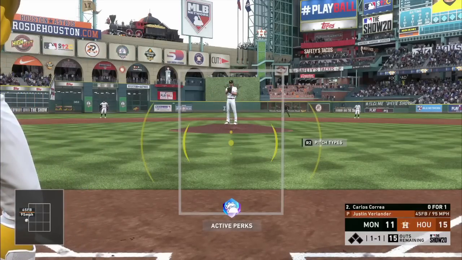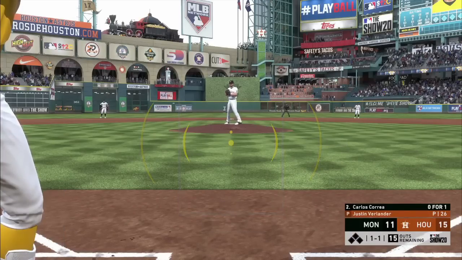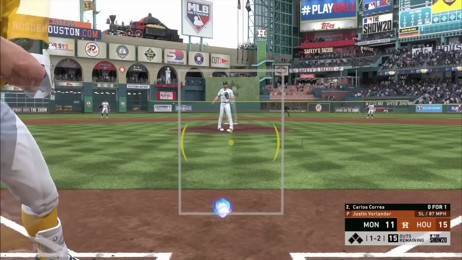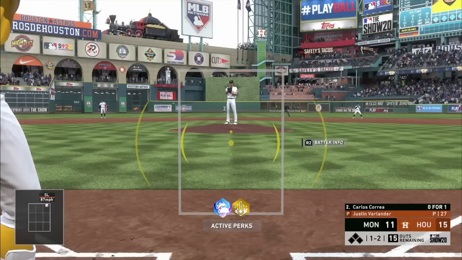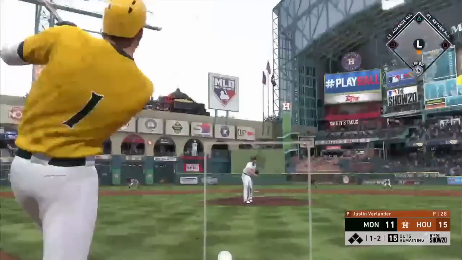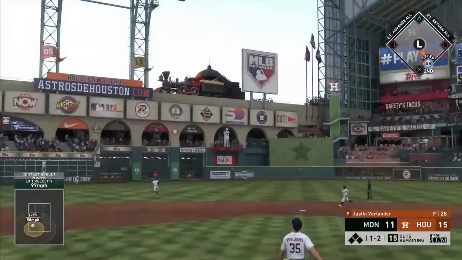Inside ball one. The count is 1-2. That rubber goes straight away forward.